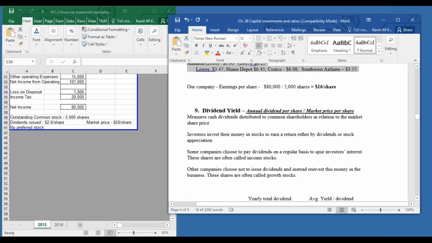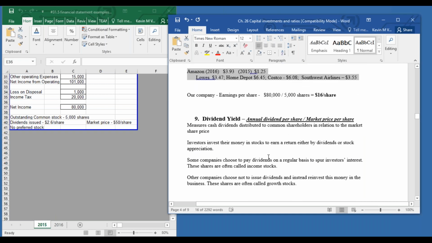All right, our last two. The first one is dividend yield. What this is telling investors is if you are concerned with dividends, how much are you getting based on the price of the stock? So if the stock cost you $100, but you're only getting $1 per year, that's not good. That's only a 1% yield. Whereas if the stock costs $10 and you're getting $1 a year, then that's not nearly as bad. You're getting a 10% return. That's what this is looking at.